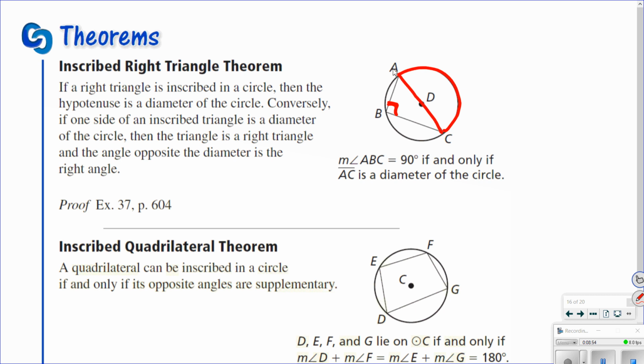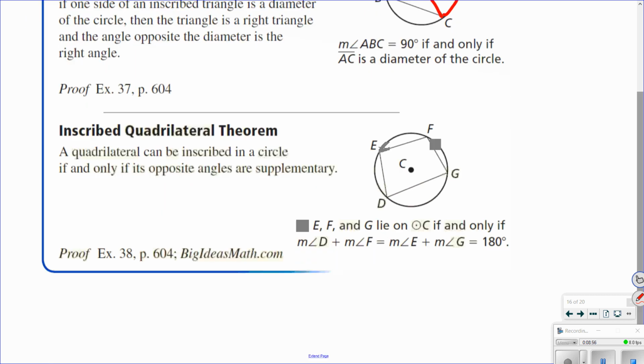The second one, if you were in class, usually I'd always make you prove this. So this would be something we do, but think about this for a second. What it says is if a quadrilateral is inscribed in a circle, so again, that means the four vertices are all on the circle, then it can be inscribed in a circle if and only if its opposite angles are supplementary. Just real quick vocabulary: supplementary, if you remember, means they add to 180 degrees. Make sure you pause this and add this to your notes there.